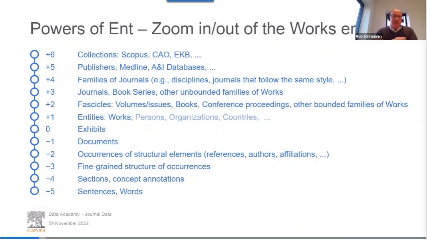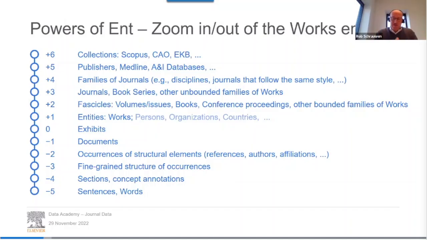After that, I want to go up as well, to groupings of works that you only see. So that is not really a belongs-to situation, but just patterns that you see in the data. First, you get what I call the vesicles, so those are booklets of some fixed number of works. Then journals, those are ongoing things, and families of journals, the level of what you see at publisher level or ANI database level, and then finally the collections that we have in the Research Data Platform. So that is a bit of the way I want to structure.